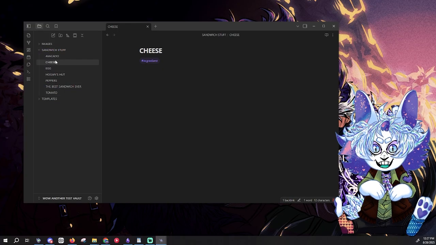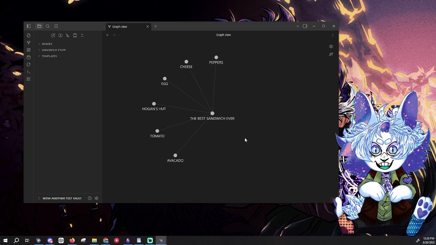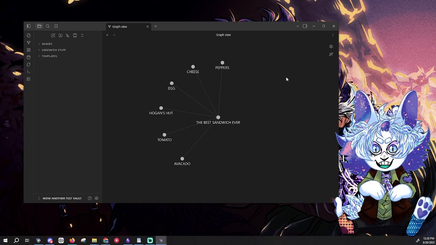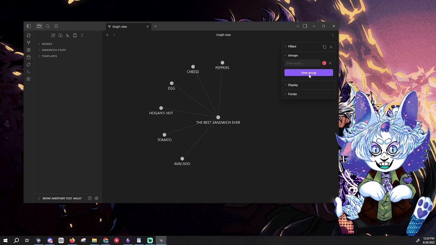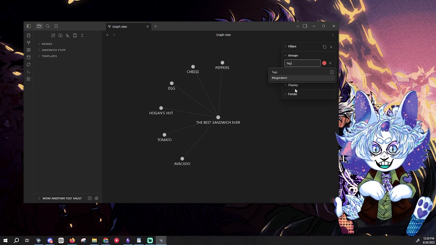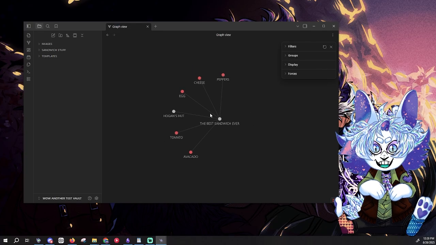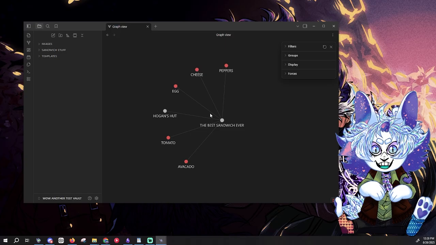So now, on our graph view, we can see that everyone's together, right? But what I want is I want to see ingredients differently, right? So I'm going to go to group, and I'm going to make a new group. And I'm going to say, if you have the tag ingredient, you're going to be red. And they all turn red if they have that tag.